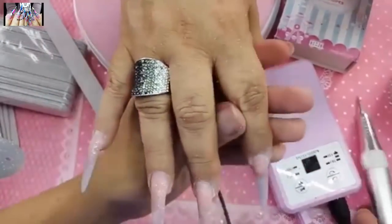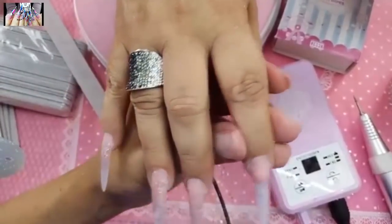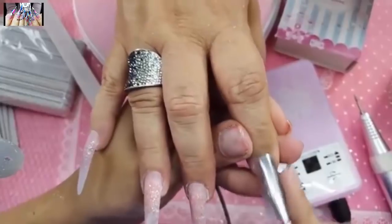Saludos a Monterrey. Okay, so now I'm going to go remove the dust really quickly, okay? Because my mom, she is like super crazy about her cuticles. So I'm just going to go back and push them again one more time.